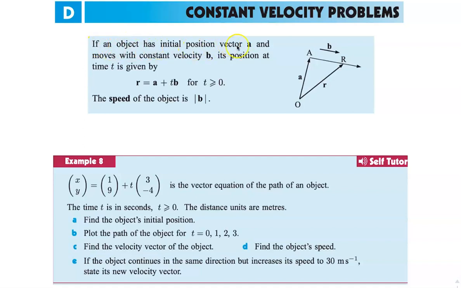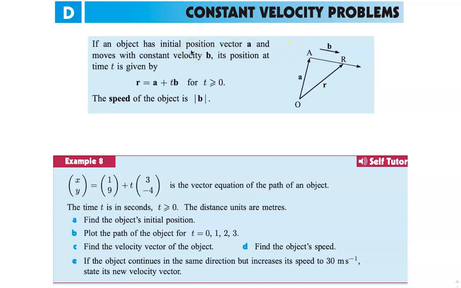If an object has an initial position vector A, so initial position vector just means that's the way you're moving right now. Like you're swimming on a path, and that's the direction you're swimming initially. And then it moves with a constant velocity B, so that's something like a current pushes you this way. Its position at given time r, so you want to find the position at any point, is just given by the normal vector equation. So it's this initial position vector plus how long you've been going this direction, or that thing's been pushing you.